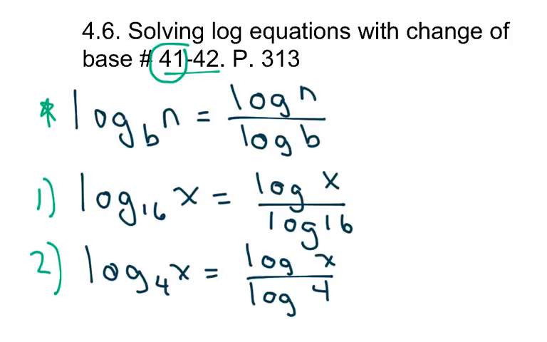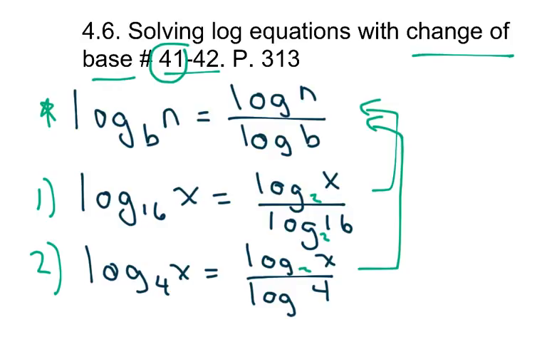Now, basically, when I changed the base here, I followed the formula for both of these. And I get to pick what base I want. In the case we're going to use, I'm going to use base 2. So I can pick whatever base I want when I change a base. That's why it's called change of base. So I'm changing my base to 2.